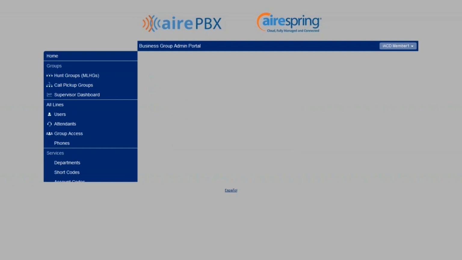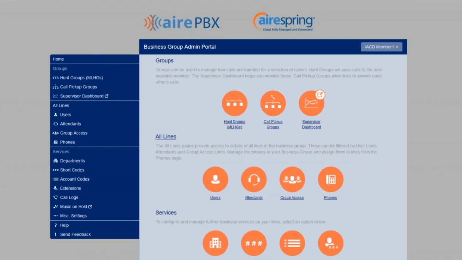The logon now will take you to a newly developed entire screen environment. All the functions that you're used to as a BG admin are still there. We've just reorganized them into a more modern and more logical display rather than the small boxes that we used to have to manage in. So everything that you see on the main screen, which is called the home screen, is also echoed on your left-hand side for quick links.